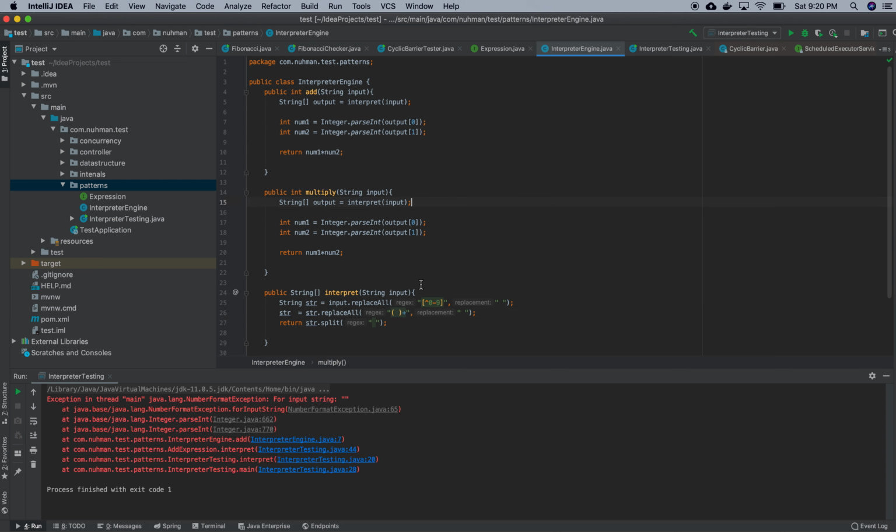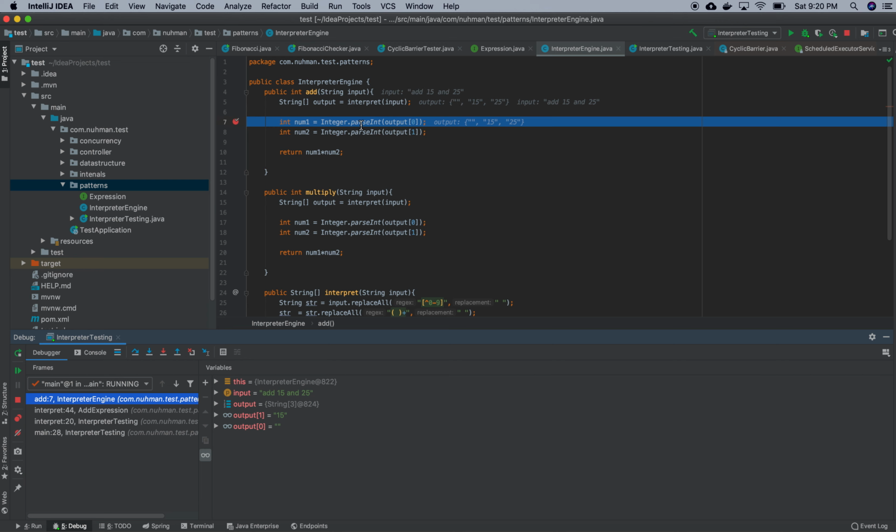So I'm getting some problems here, parsing int, input 0. So I'm going to debug that.